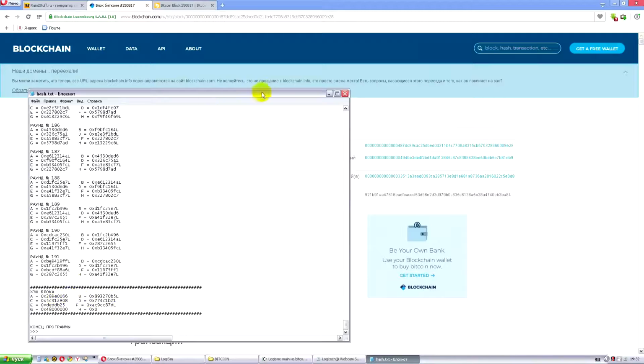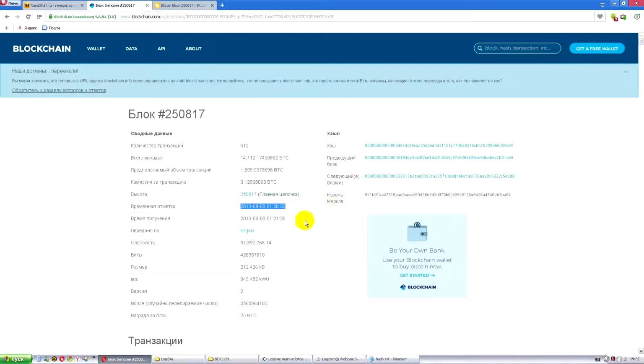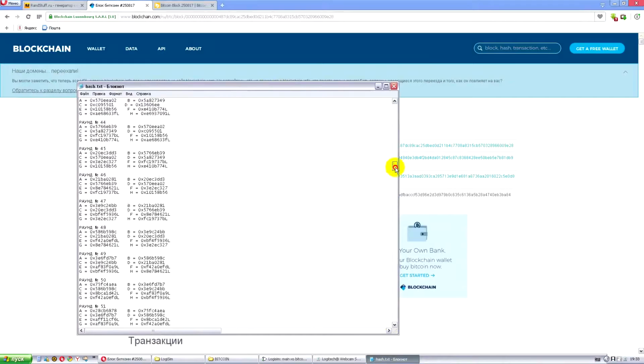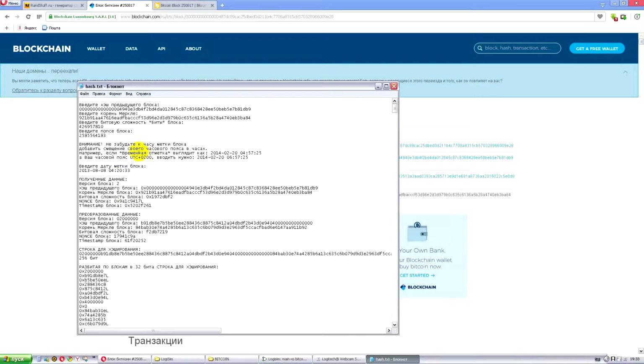That's such a Bitcoin peculiarity. We have to decompress all these incoming data, modify time, modify nonce, modify bits. Because, for example, bits are now written in the decimal system and nonce is also written in the decimal system, and in order to hash it, one needs to make it hexadecimal and decompress. That's what our program was doing. It gave us a full hash and it allowed us to write down data as well.